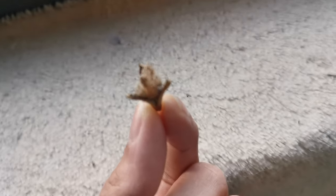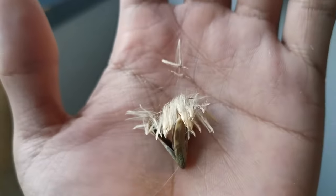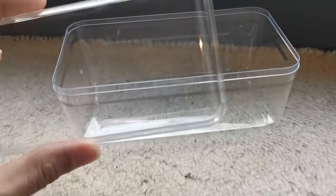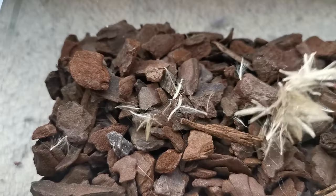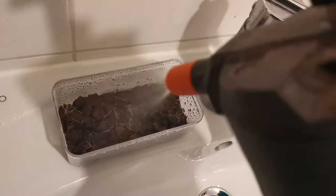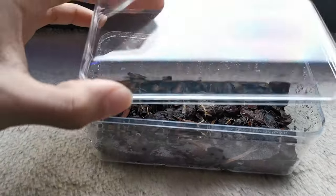The next morning I found another open seed pod on the floor — it might have fallen while I was moving my air plant. So I decided to do a little experiment just to have something for comparison. I was thinking about mimicking a nursery environment, so I took an empty transparent plastic container with a lid and filled it with wood chips to serve as substrate. Then I spread the seeds evenly before spraying it again with the same water I used the other night. I closed the lid and left the container with seeds and wood substrate at a window near the heater.